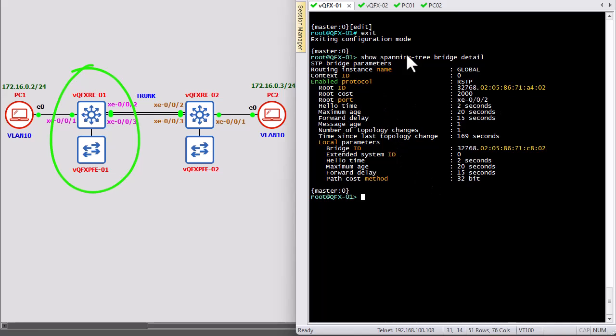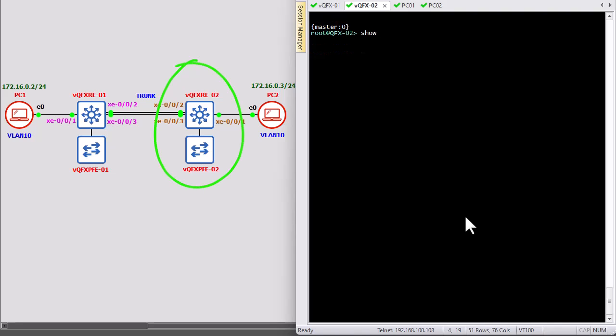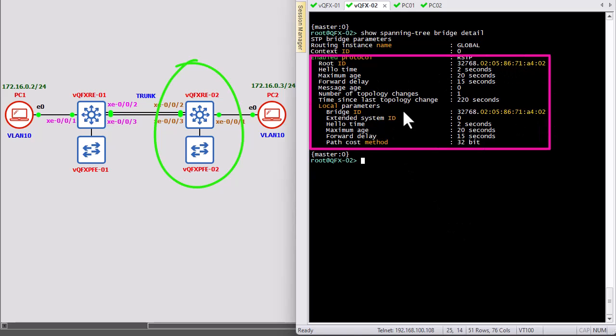So if I go to switch number 2 and issue the same command, show spanning-tree bridge detail, this is our root bridge. Here we have the same ID for the local and also for the root bridge ID, which means this switch 2 is our root bridge.